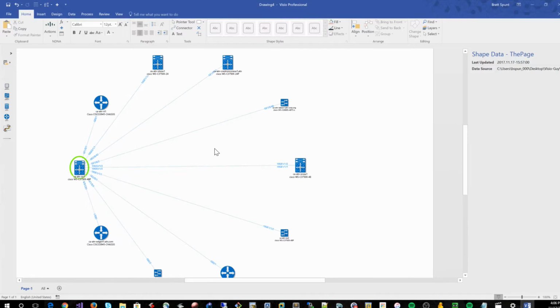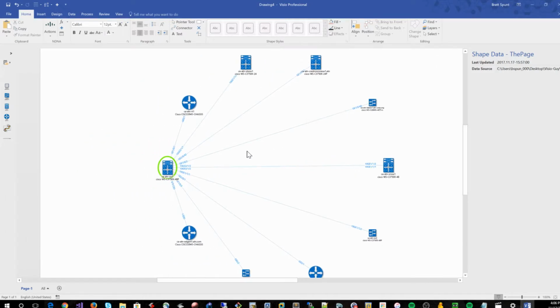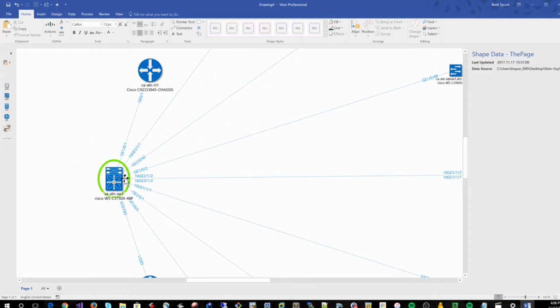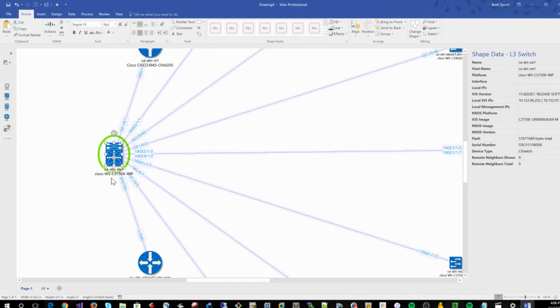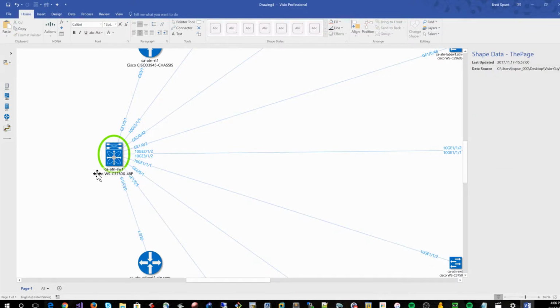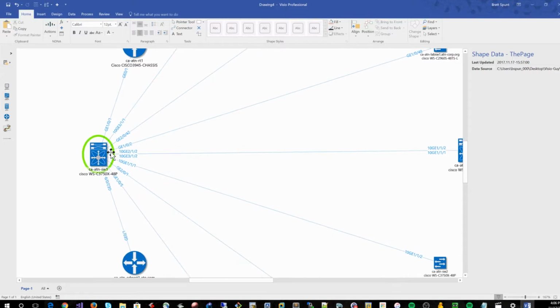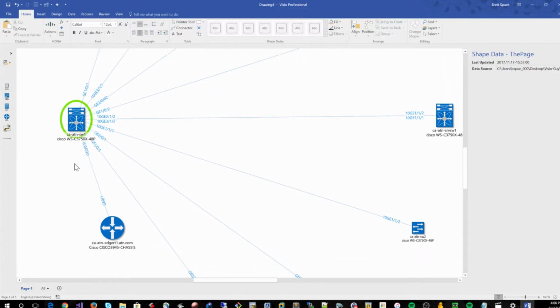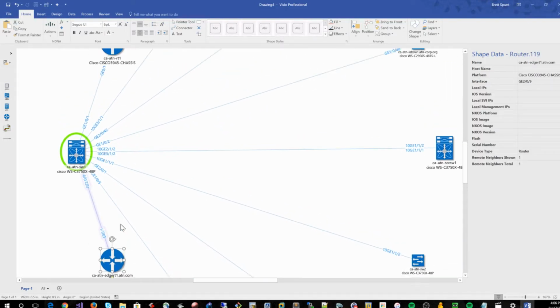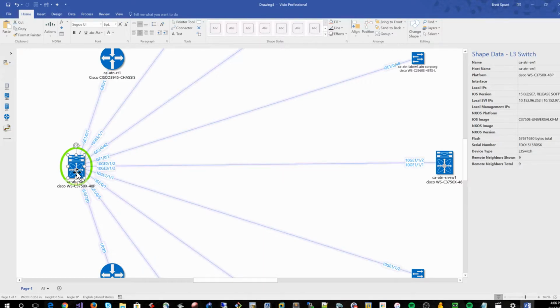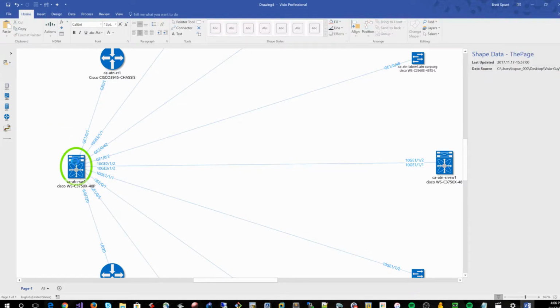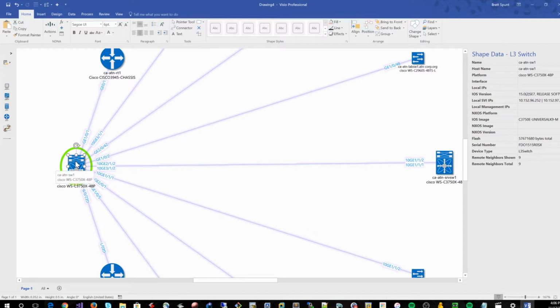Once you've built the diagram, a few things about the diagram itself: you're going to have the host name, the platform, the device type. If it's a router, it's going to be a round router object. If it's a switch that's doing routing, like a layer 3 switch running a dynamic routing protocol, it will be a layer 3 switch.